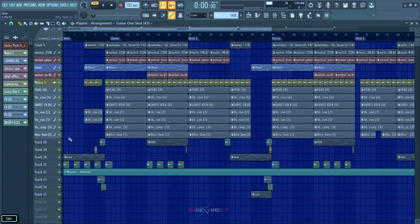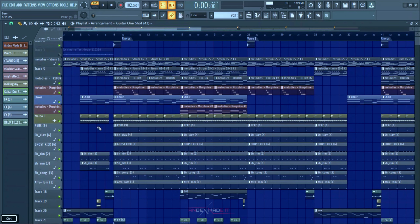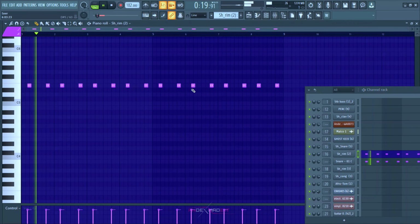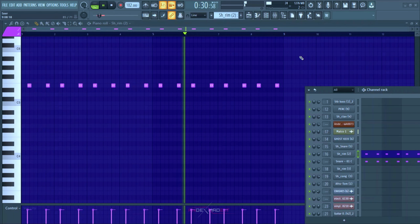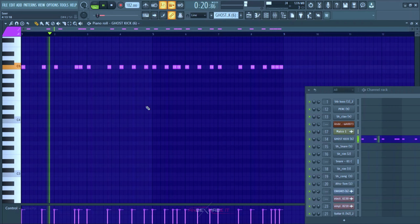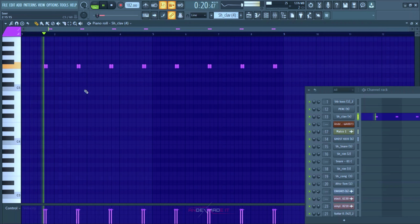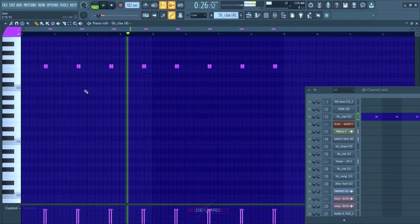So I'm going over to the drums now, and as usual, I start off with the shakers. And I made these rim shots. Now I added a snare. Then I made this kick pattern. And I'm adding this clave. And I'm adding this perc.